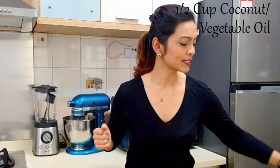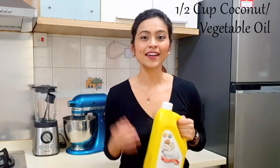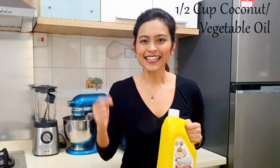Okay, so the third item that you need is oil, and I'm currently using refined coconut oil. Before, when I used to do muffins, I used unrefined coconut oil. It had quite a bit of strong aroma and taste of coconut, but I didn't mind it because coconut together with chocolate was a great combination. I like them. However, if you don't have coconut oil, you can still use vegetable oil.